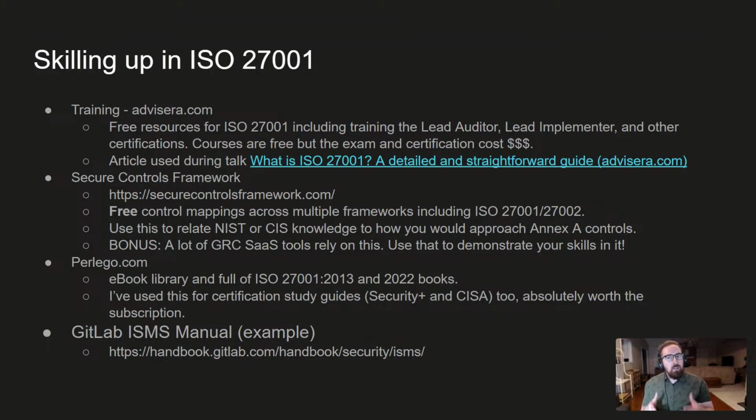Getting into the resources side, we have Skilling Up in ISO 27001. I've talked a lot about Advisora. They continue to surprise me with how much free content they have on ISO 27001 that just requires a login. So they have a lot of free training. Lead auditor, lead implementer. I've actually been looking at their transition training as well, transitioning from the 2013 version to the 2022. All of these are free, but that exam and certification are going to cost you. That knowledge there is free. And one of my role models was Neil Bridges, and he always said, do the free things first. Do all the free content first. So it applies here too in GRC.